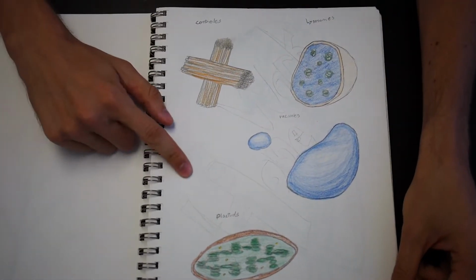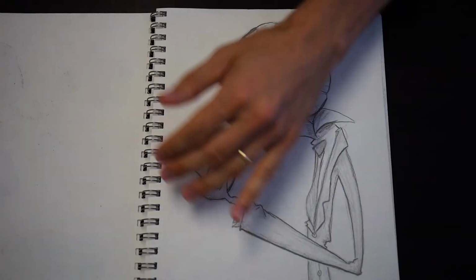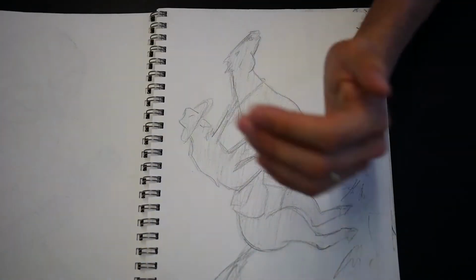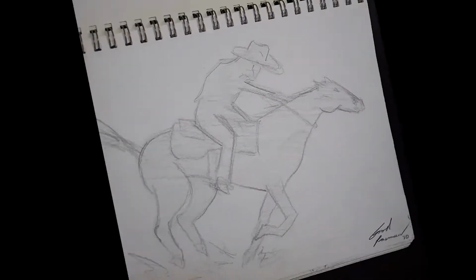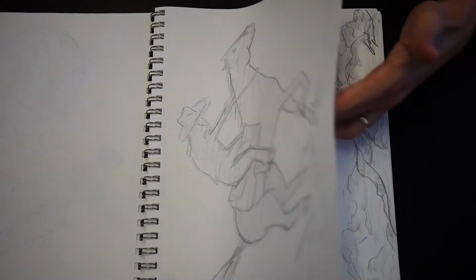I like how I put a watermark in here. Homework. I don't draw these things for fun, don't worry. Yeah, I think I scanned those for some sort of homework assignment. Cool character that I copied from the internet. You gotta learn somehow, right? I think I had a reference image for the horse, but not for the guy on this one. Pretty simple though.